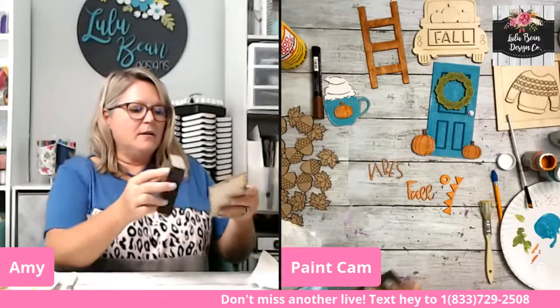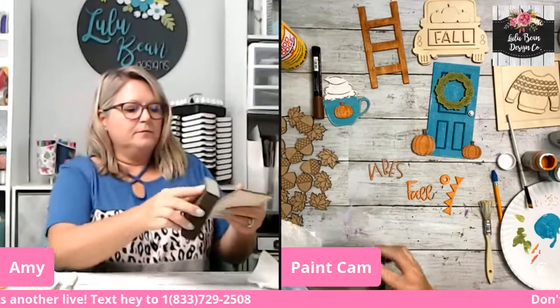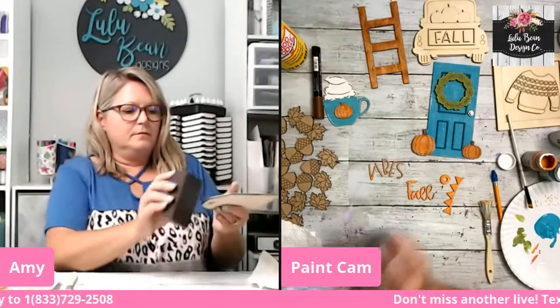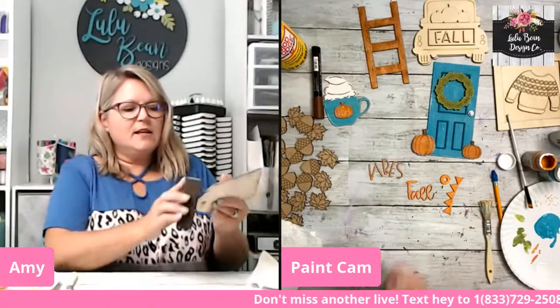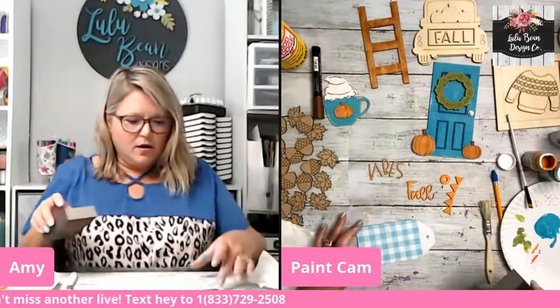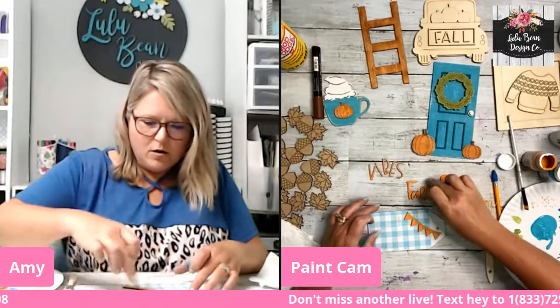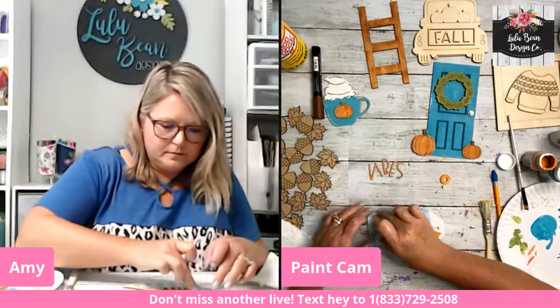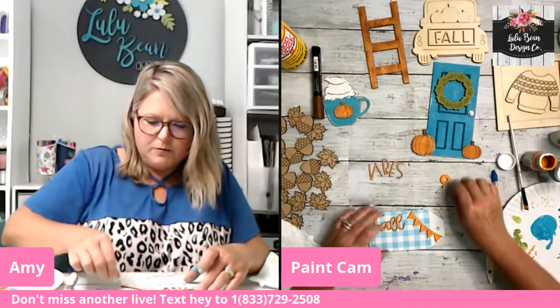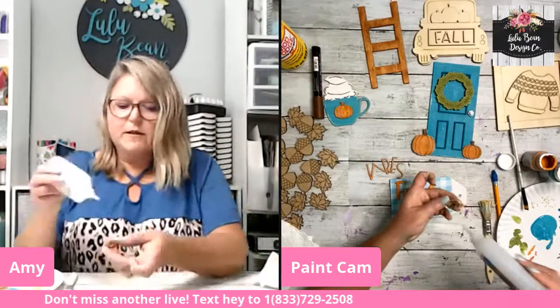I'm going from top to bottom. I'm getting my painty handprints on my tag, which I don't like. What that does is any edges that are sticking off, it gets rid of, when you've got something that's Mod Podged. All right, I think I can cover that smudge up a little bit. So we're gonna put our banner on. Yeah, I think that needed the orange. Okay, can y'all see that on camera? Fast, more stick fast.